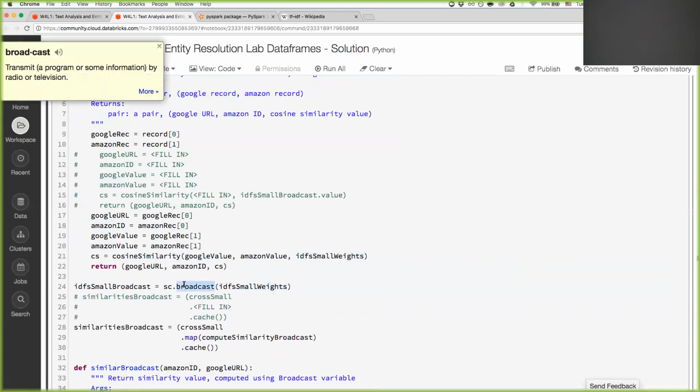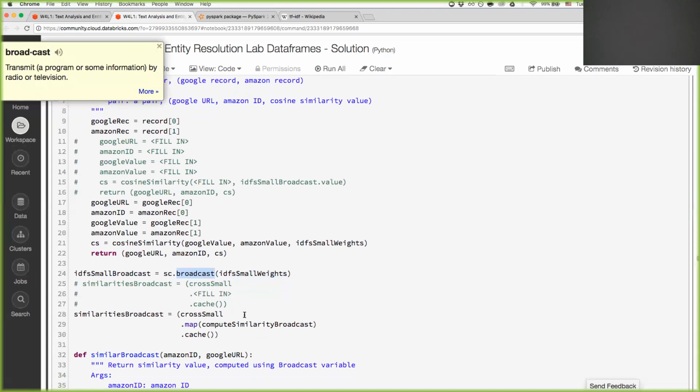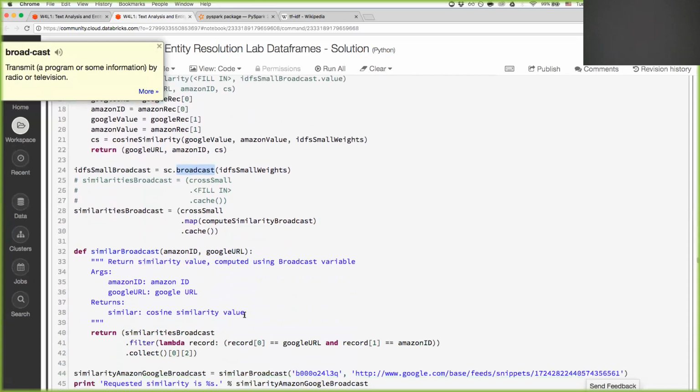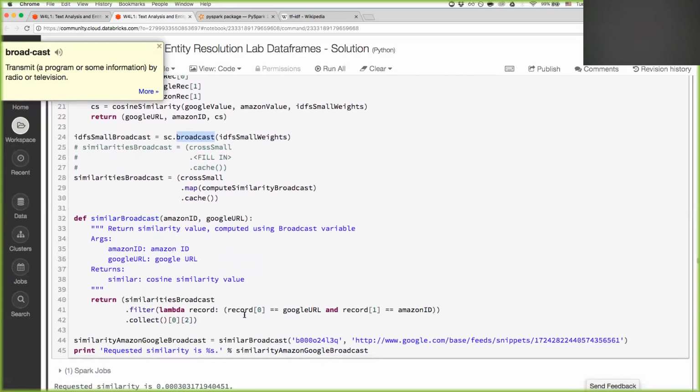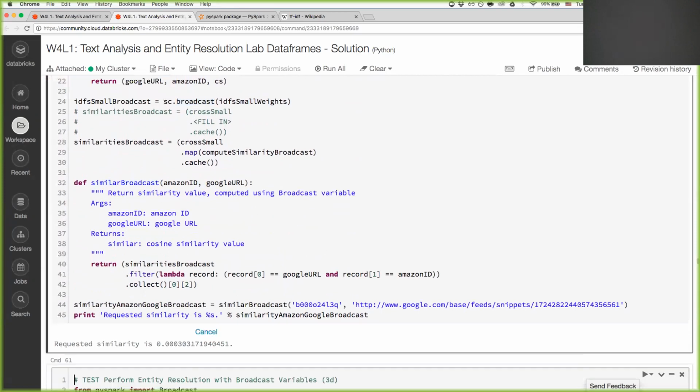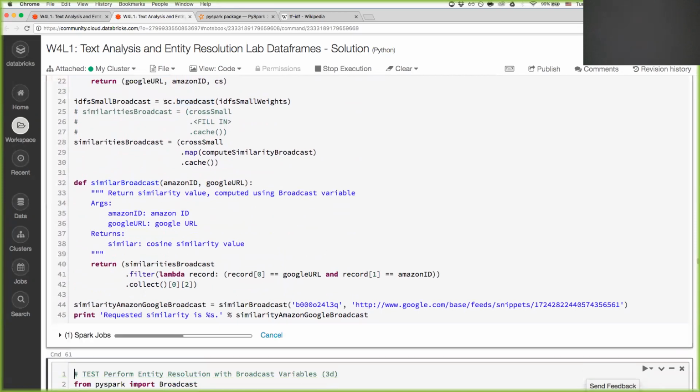You're doing the same operation, but at least in a more efficient manner. And then the rest is just the same, so the calculation should be identical. Any questions up to here?